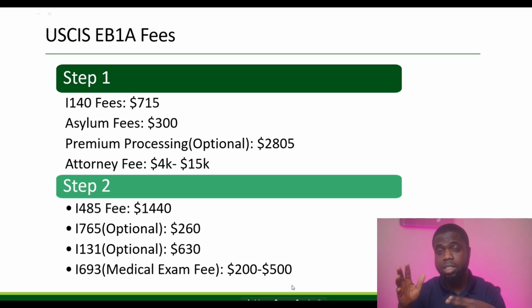You can check the internet on Google, a place close to you, or the USCIS website, which lists those physicians. You pay these physicians, and the fee can be usually between $200 and $500. It all depends on the physician and how much they want to collect. So that is just that about assembling your packets and the fees that you need to pay to USCIS.